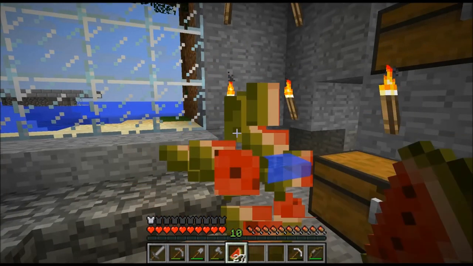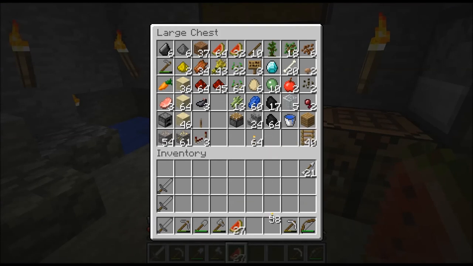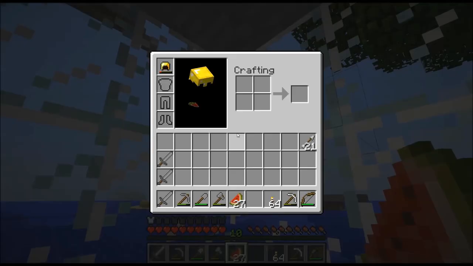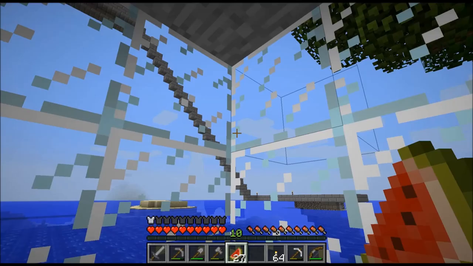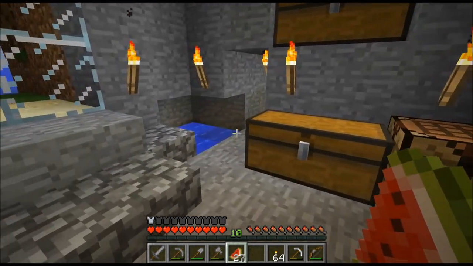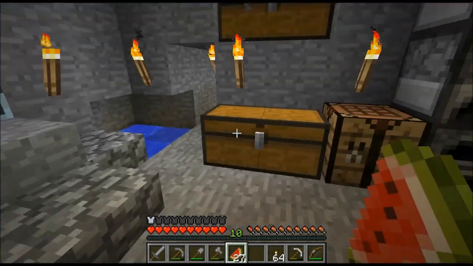Alright, so... yeah. Oh yeah, torches. I'll bring a full stack of torches. And still have my little golden helmet. And right, so I think that I'm going to call this part here, and I'll see you in the next part. Bye!